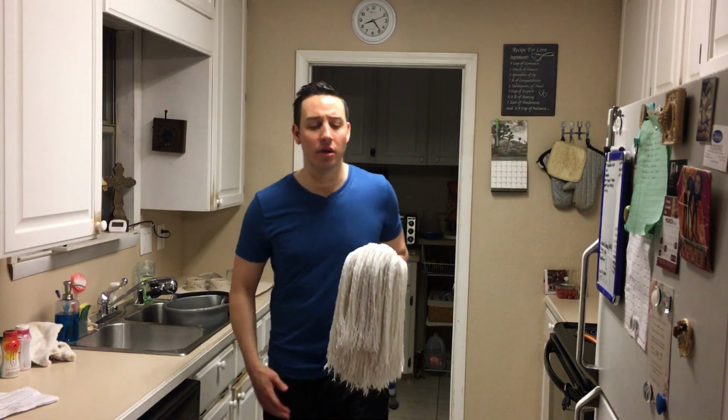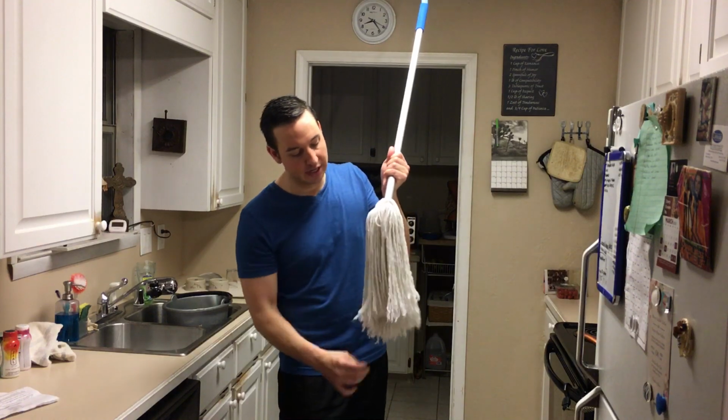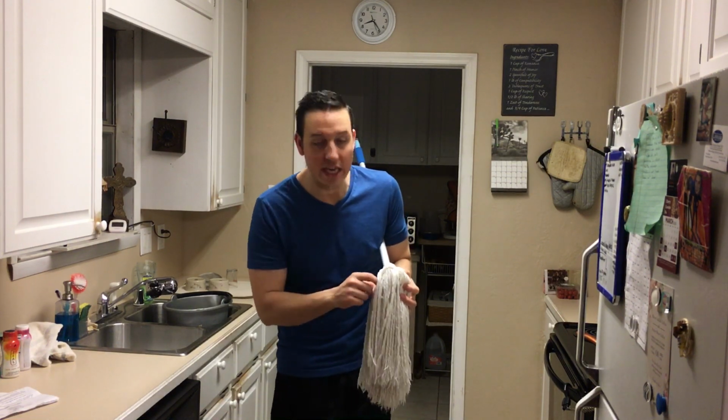Also, some of you might wonder, can I just stick it in the washing machine and wash it instead of doing all that? Yeah, you can, but I don't like doing that because what happens is all these little strands right here end up getting all tangled up. Okay, and then you have to sit there and untangle each one individually. So it's kind of a pain in the butt. So I don't recommend sticking it in the washer. I just recommend doing that process.